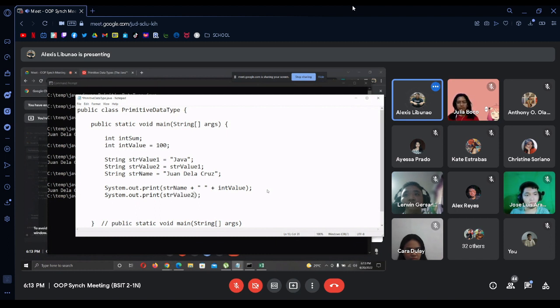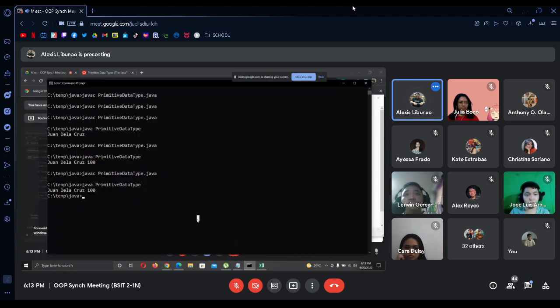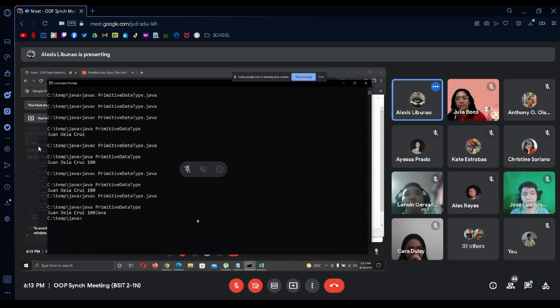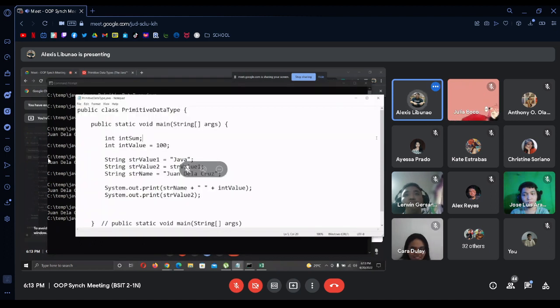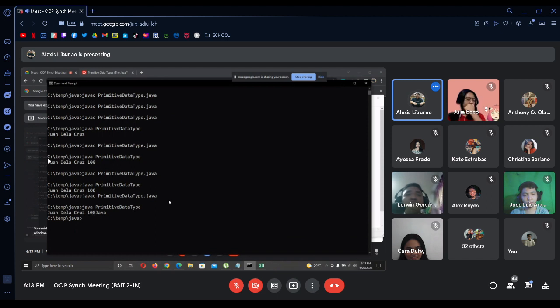So what do you think will happen? Let's see. The print line, that's why it's called println, will include a carriage return or a new line. The print will just stay on that particular line. So value 2, which is Java, will be printed on the same line.